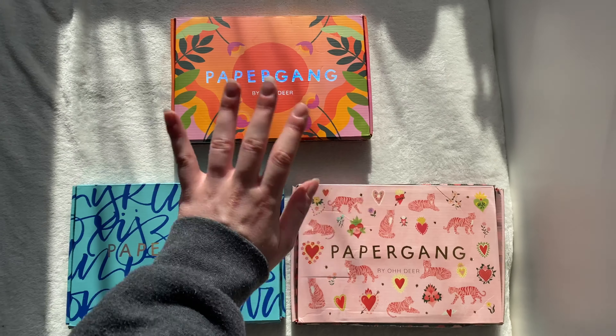To conclude — would I recommend a Paper Gang subscription? I think it's very subjective depending on what type of stationery you use. However, I think Paper Gang makes a very good gift, especially quarterly: the recipient gets a beautiful first box and then continues to receive a present for the next two months. For personal use you're more critical about value for money. For yourself, it might be better to go online and choose individual boxes rather than subscribing, since you can't buy past boxes individually. But it is a very fun gift.